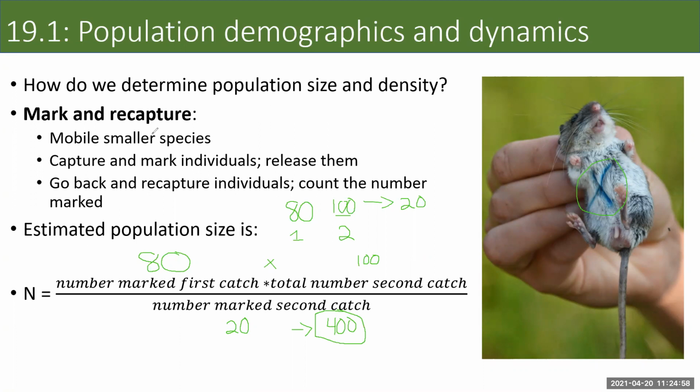That's how you can do mark and recapture studies. This number may be a little off, may not be the true number, but it's a good estimate. It gives us an idea of how large that population is, which is very important for conservation metrics and whether deciding whether or not you can harvest that species. For example, it's good to have this data for fish, especially commercial fisheries, or for large game that's hunted, like deer and elk. You want to know exactly how large your populations are so you can put limits on how many can be harvested so that population stays healthy.